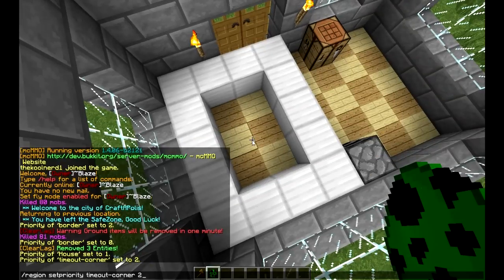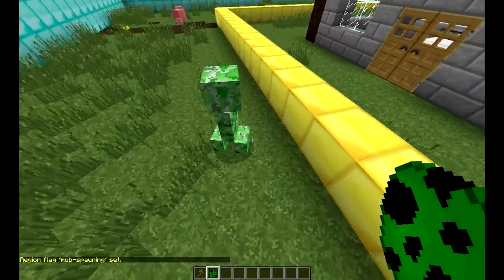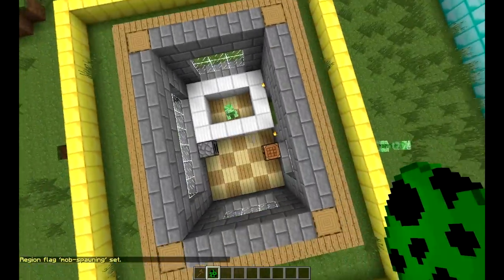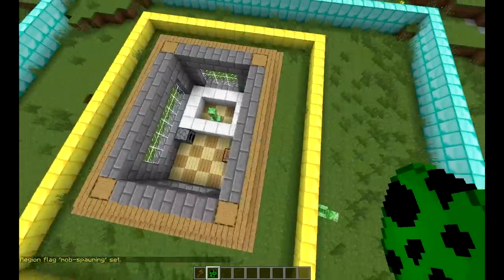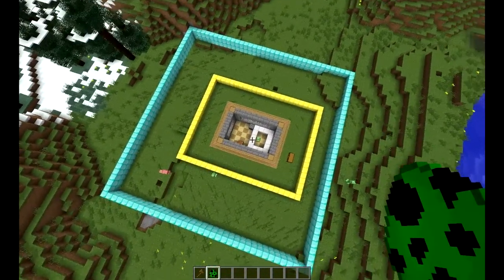And then we're going to change the flag of the timeout corner to mob spawning allow. So now we can spawn in here, can't spawn in here, and can spawn in here. As you guys see, that is how you set up priorities, regions and flags.